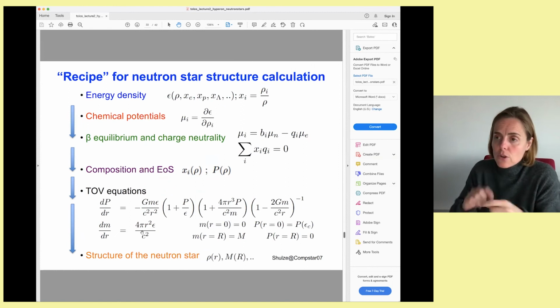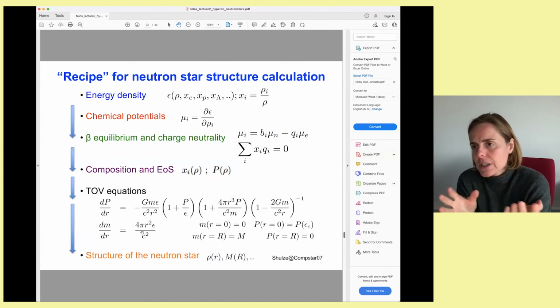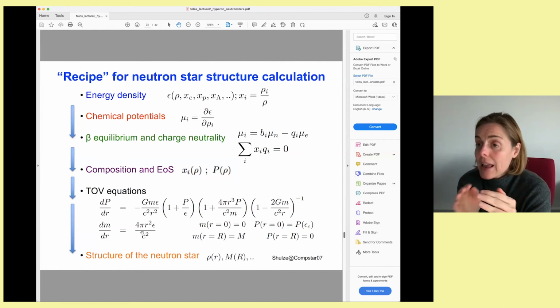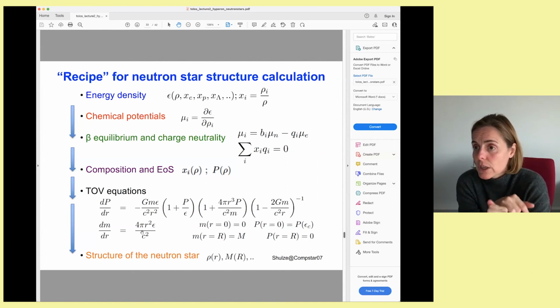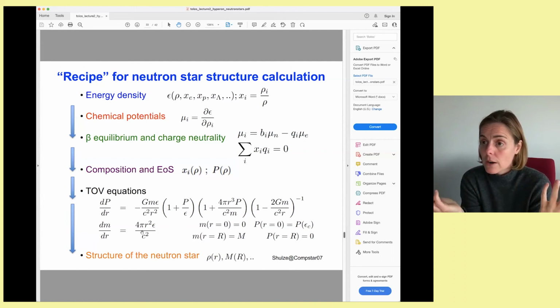And when do you stop? When your pressure is zero, or maybe the iron pressure. So you really stop your integration when you are at the surface, and your condition is pressure zero. When you get that, you stop. There you know the radius, and then I know the quantity of mass up to that radius. This is how you get your star, and the profile of the star: how the density changes as a function of the radius.